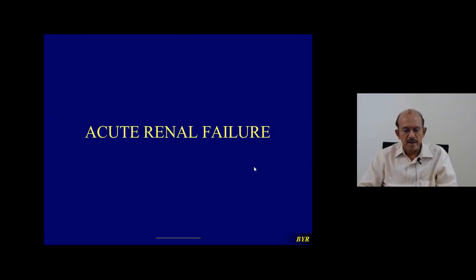So I will stop it here. This is an introductory topic for the urinary tract. Tomorrow we will study about the kidneys. Before going to the kidneys, we will review acute renal failure. When the kidneys fail, what will happen, how to recognize it, what are the types, then we will go to the diseases of the kidney.